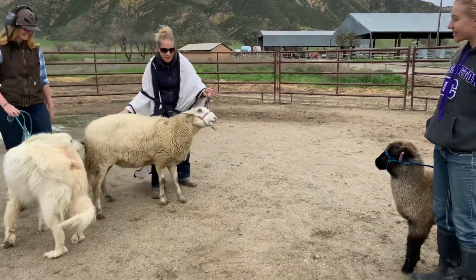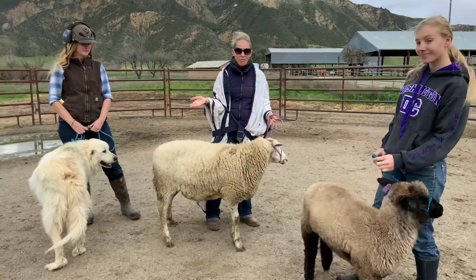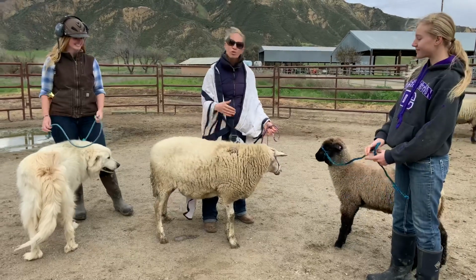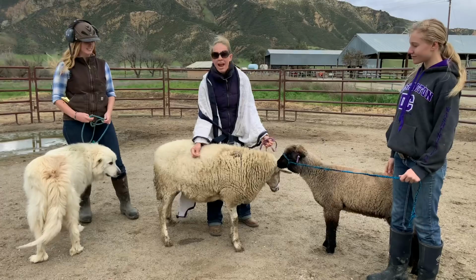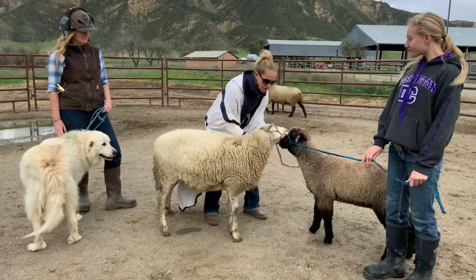Different kinds of wool. And we have a wool sheep over here. And not all sheep have wool. This sheep has hair. He's a Katahdin hair sheep. And when it comes to springtime, he's going to actually lose all of his hair and we will not have to shear him. This one we will have to shear quite soon, really, once the weather starts getting warm.